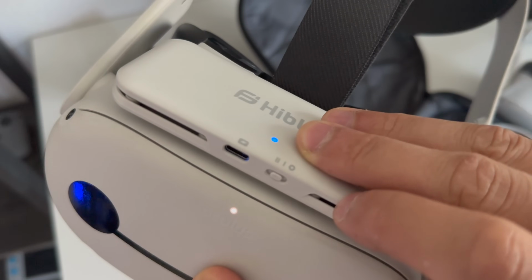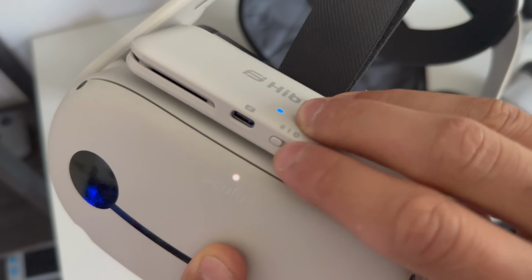Yeah, not all that loud. And that's on boost mode, by the way. If you put on standard, pretty similar to boost mode. And to recharge, USB-C. So, nice.